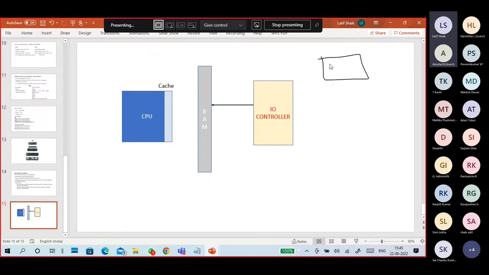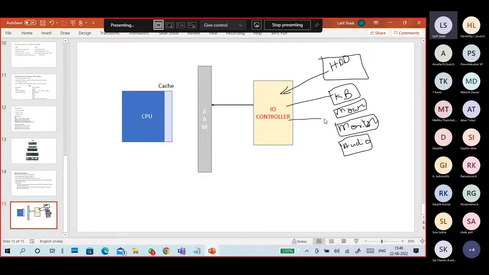Different devices like a hard disk, your keyboard, mouse, your monitor. What device, right? Monitor, audio chip, Bluetooth chip, okay, everything, either input or output, so whatsoever it is, these are all devices. The devices cannot be connected to your CPU directly. These are all connected to your I/O controller. The I/O controller understands what the device is and where it is located, what type of device it is. Based on that, it makes a communication.